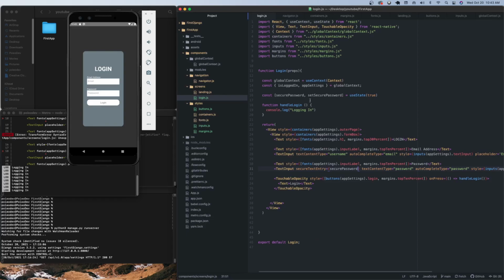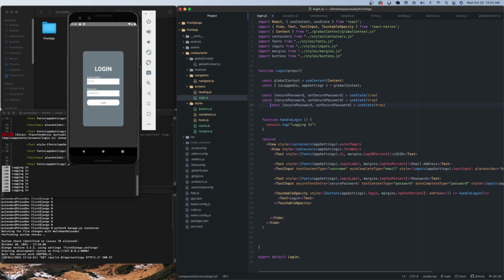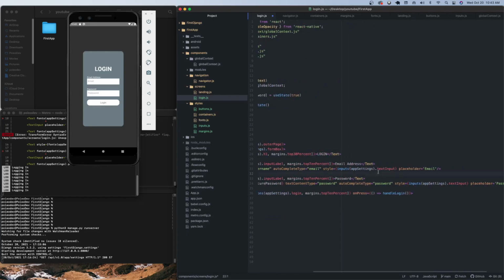However, right now we're not really storing the data that's entered. So we're going to create a couple more state variables. I'm just going to copy and paste this. It's going to be email, set email, and password, set password. And then we're going to set both of these to just blank. Then in our text input, we're going to add a couple things.